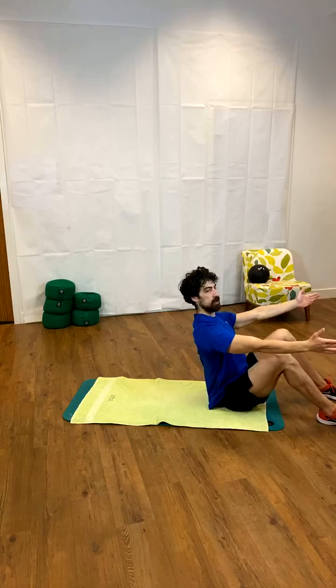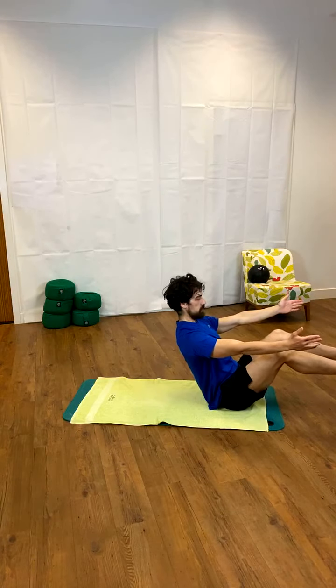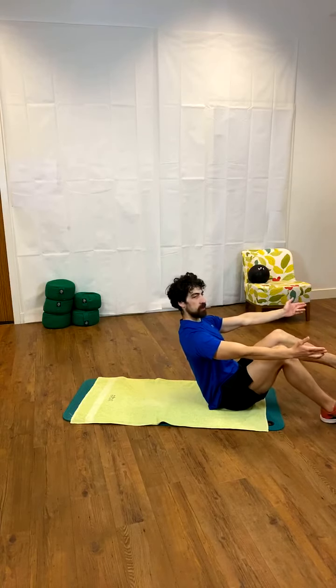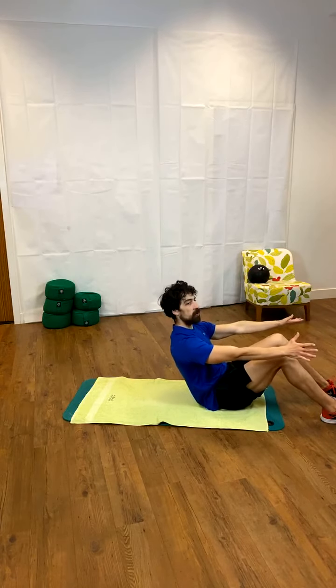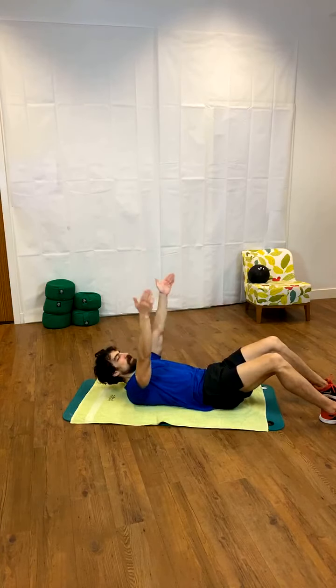Chest up. Up. Up. Hold the three. Two. One. Down. Down. Reach forward with your arms. Use your abs to roll back slowly. Last two.